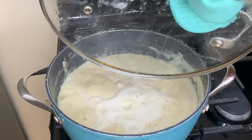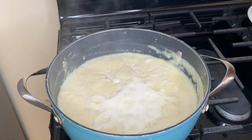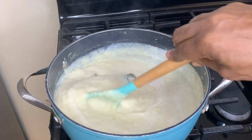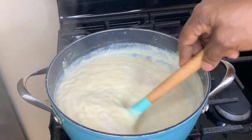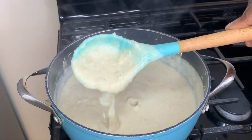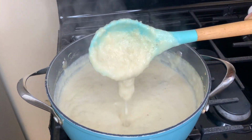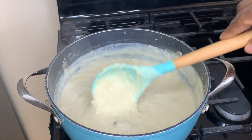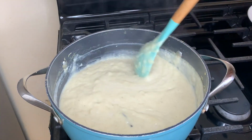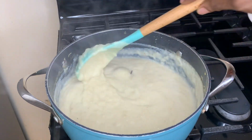All right, so I'm gonna turn it off now. Let's hope it's finished cooking. Finished boiling. More than half an hour, so it's good to go, all right? You see, the banana breaks down. So we can turn off and start this process of spicing up now. Finish spicing up, sweeten up.